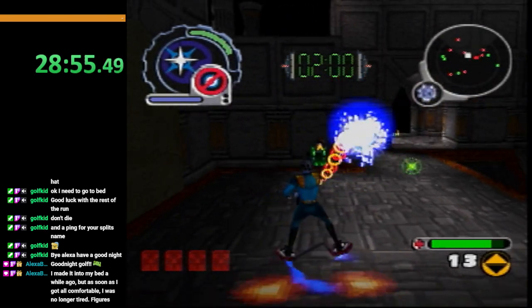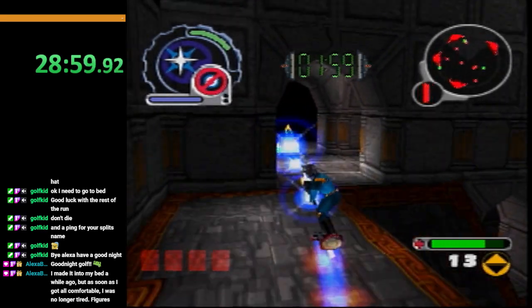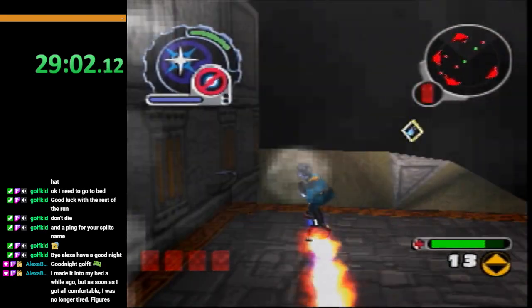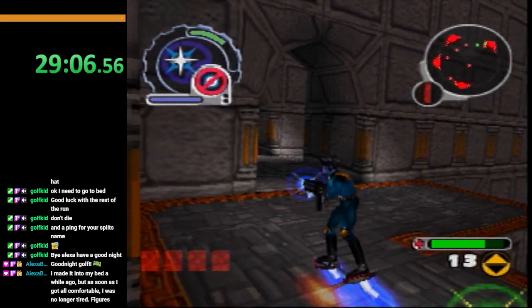What are you aiming at, Bob? God, standing right in front of a turret, pointing at the turret, Bob is shooting like 30 degrees above the turret.